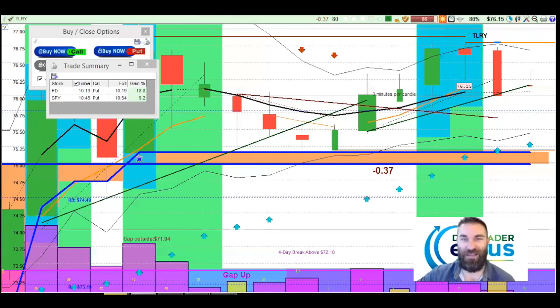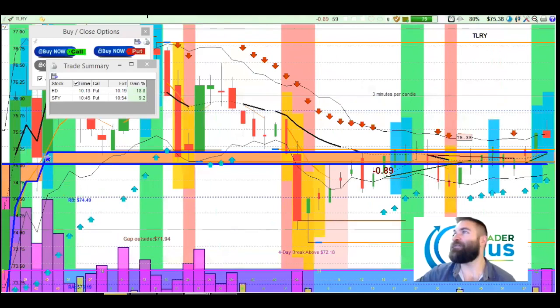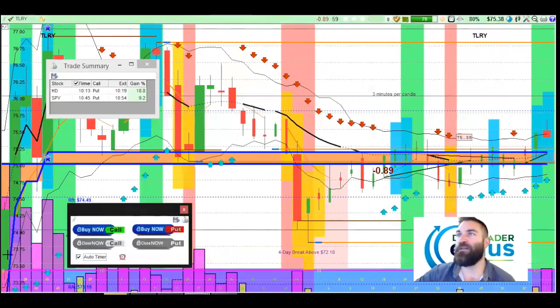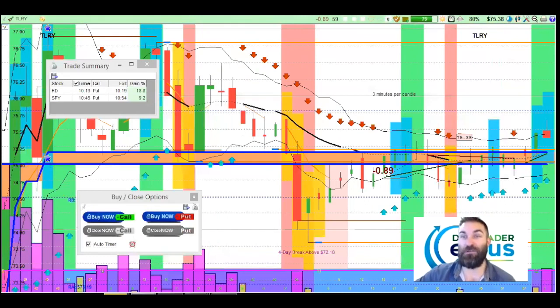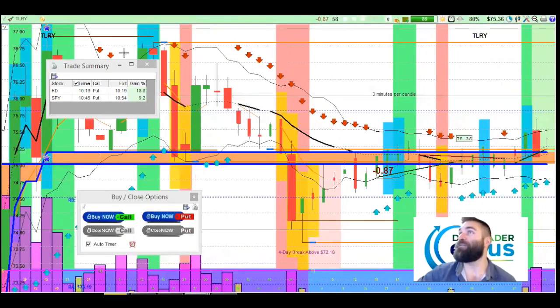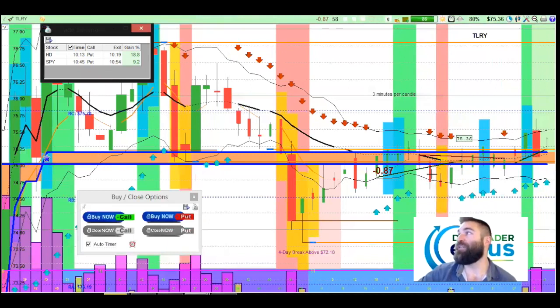So let's take a look at TLRY right around the noon hour. That would be market time. We'll see where she stands. Okay, so this is what I was talking about. Heavy greens, heavy reds, plenty of profit opportunity on the option side. In this case, we're going to look at a call, so on the green side. And I want to just move forward just a few minutes. We'll see how it's shaping up around this, the trade summary, RC line. So it's already up in the RC kind of stratosphere.